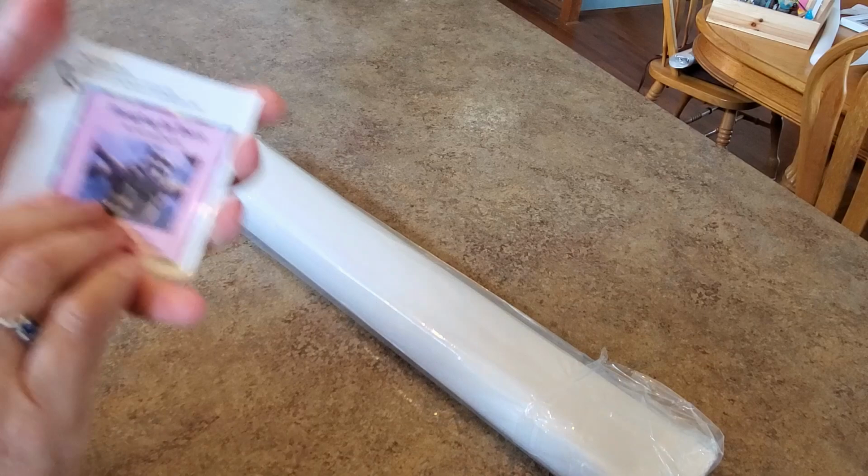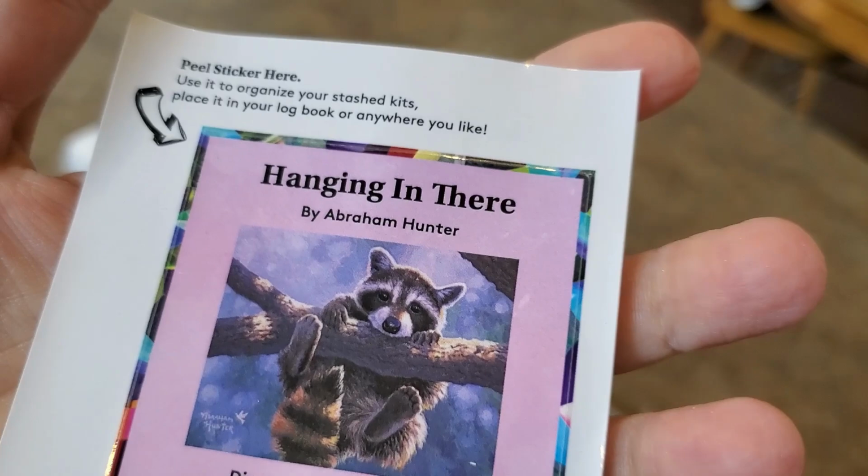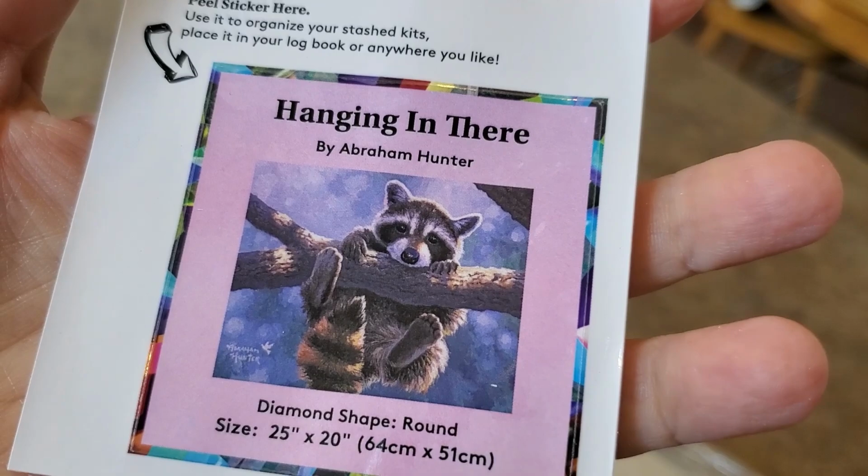And here's a little sticker you can use as you would like. You can put it on the box, you can put it in a logbook, you can make a collage out of them. You can do whatever you want with them. Some people I've seen even make cover minders out of them. Anyhow, all your details are on there. You choose how you want to use them.